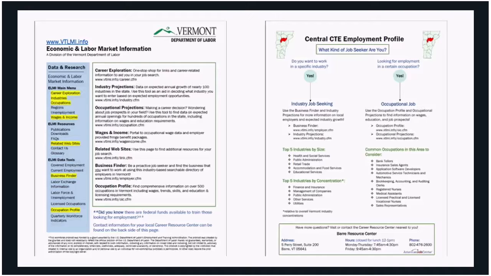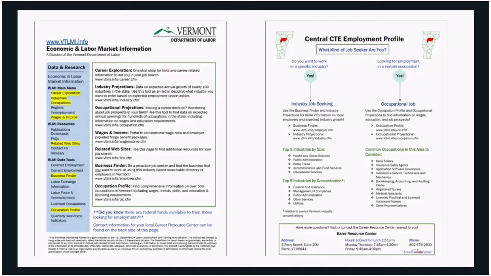On the right-hand side is for people who know what type of job they want to do and want to do a search by occupation. So in the list of common occupations in the area to consider, this is just a selection of occupations that are more heavily concentrated in this CTE than in the state as a whole. And again, the top one there is bank tellers, insurance sales agents. These are all industry or occupations that appear more frequently in this region as a share than the state as a whole.